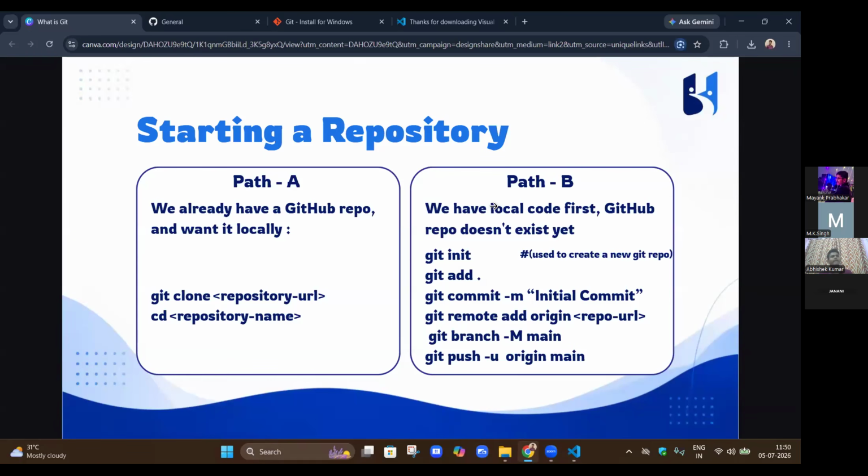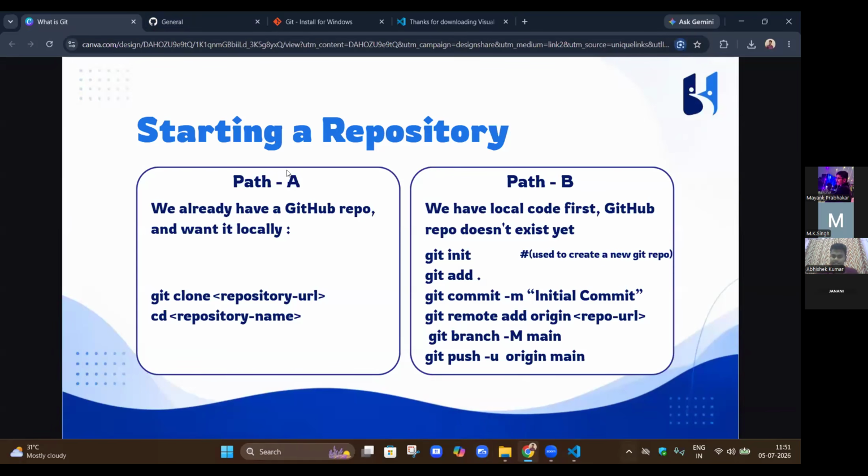We clone it and use it in our system. Second is we have local code first. We have already written our code in VS Code and we want it to be on GitHub. Then there is this path. Mostly we are going to be using path B. Sometimes we use path A and it's honestly rarely used.